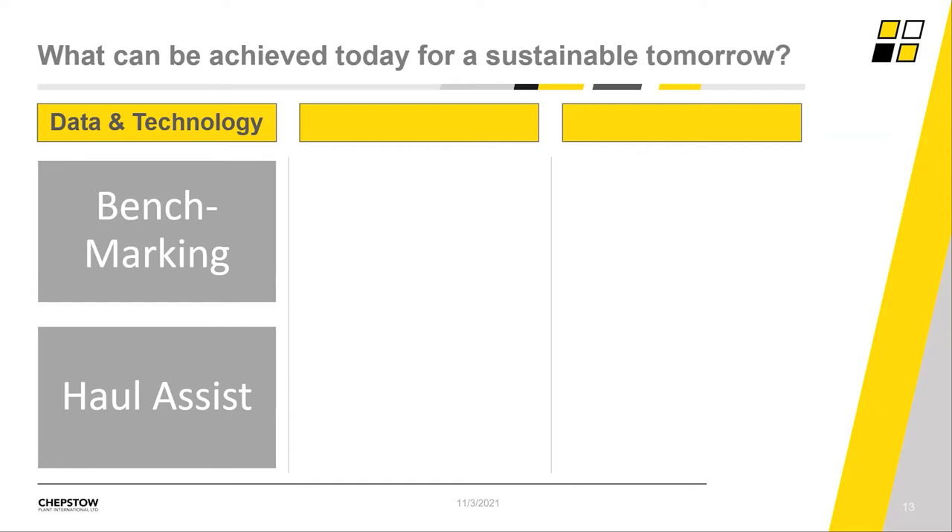Our technology underpins initial studies through large-scale data analytics and cutting-edge quarrying technology such as Haul Assist. For those not familiar, it's a revolutionary on-board weighing system providing both ourselves and our customers a granular level of detail for every dump truck cycle. Using this platform, we can monitor operational performance in a whole new light — studying all different parts of a dump truck cycle including loading, unloading, and travelling to better understand productive times. We can see different load zones taking too long, references for distance travelled, or operator in the seat, as well as fuel burn per cycle, carryback, or time spent speeding in part of a quarry.